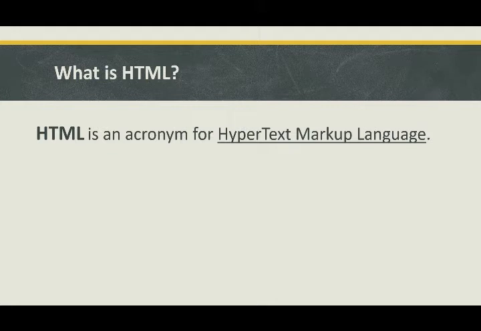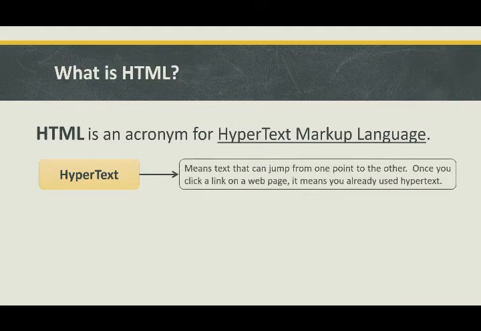So, i-dissect natin, no, yung definition niya. Hypertext. Ano ba yung tinatawag nating hypertext? Hypertext means text that can jump from one point to another. So, once you click a link on a web page, it means you already used hypertext. May mga text dun sa mga web pages na pagka-click mo, you move from one point to another. You move from one page to another. Okay? So, that is considered a hypertext.